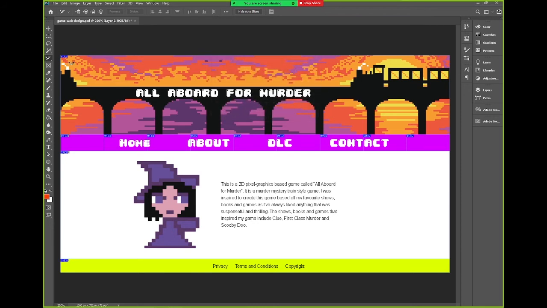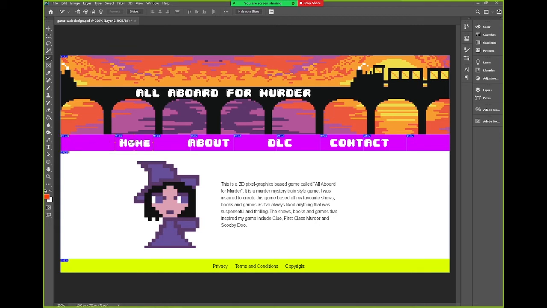And then, making sure you've still got the slice select tool, I'm going to edit these individual slices so that they are lining up with the menu options. So you don't want to have any overlapping slices. So notice that my first slice in the purple menu, it's just empty.